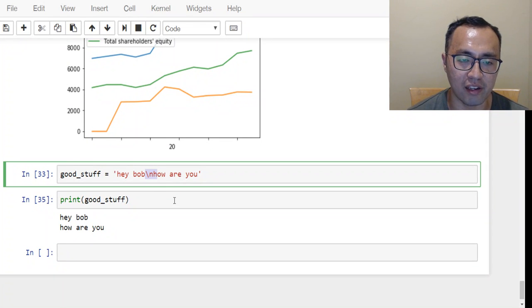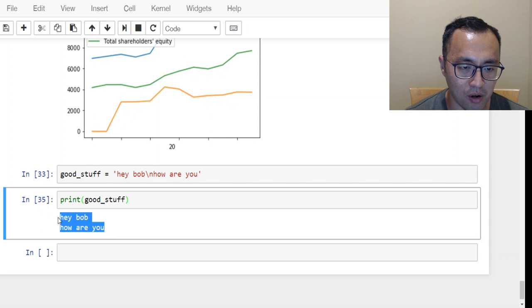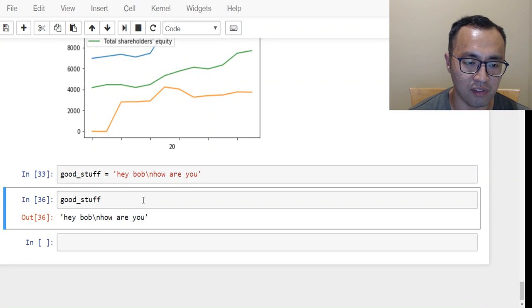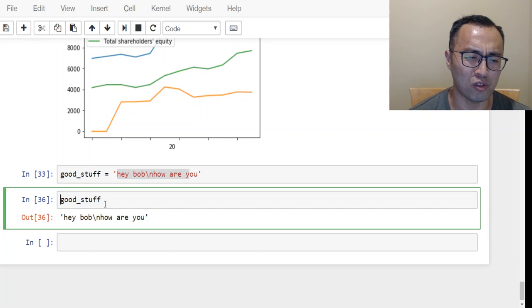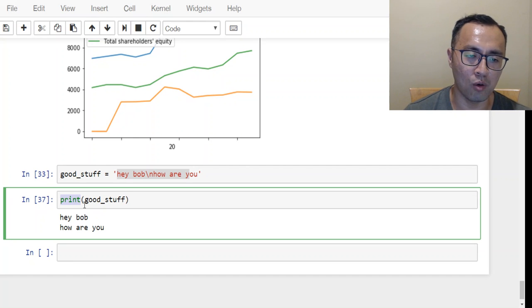Yeah, so if you want to put a new line in Python, you put \n, which is a new line character, and if you print it, it says, "Hey Bob, how are you?" By the way, what I was getting confused about is that in Jupyter Notebook, if you just evaluate the string, it will print out the literal characters. I don't know why Jupyter Notebook does that, but if you use print, which is the official Python way of doing it, to print to the command line or wherever, it prints the whole thing.